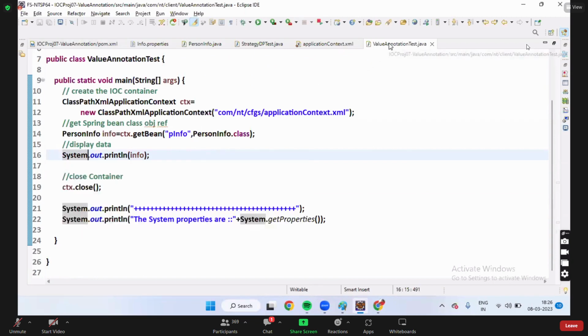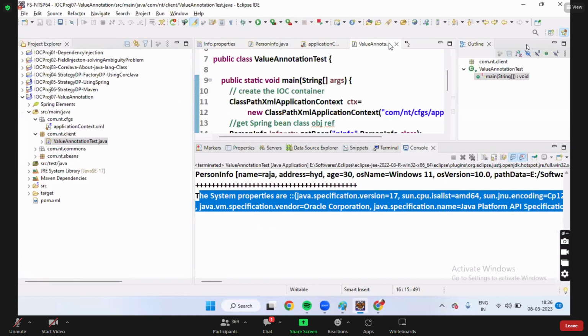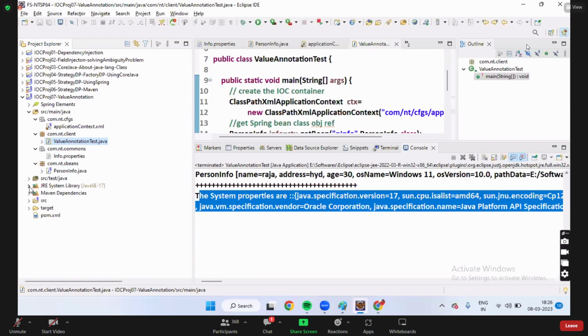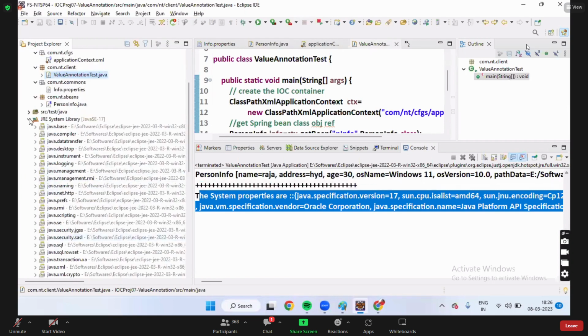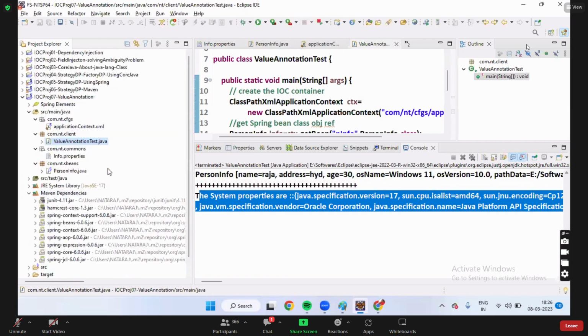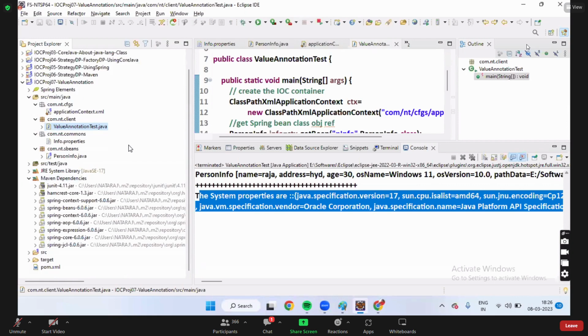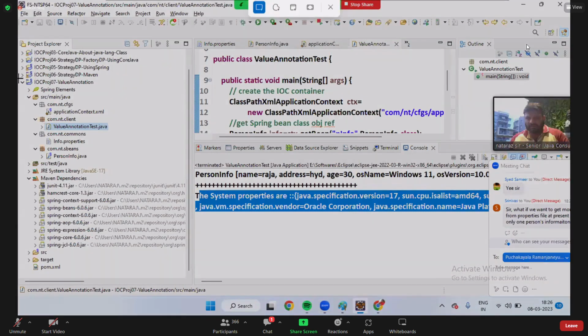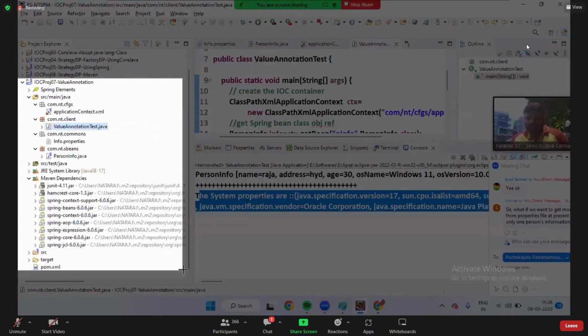The @Value annotation is doing its job, boss.